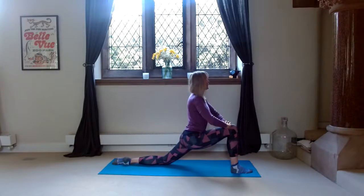So with these type of stretches, you can either be more mobile and more dynamic, or you can be static. You can hold these stretches anything from 30 seconds up to, say, 3 minutes, as long as you feel comfortable.